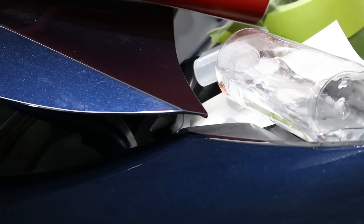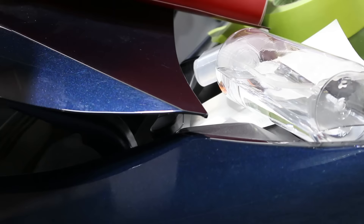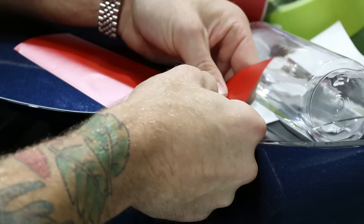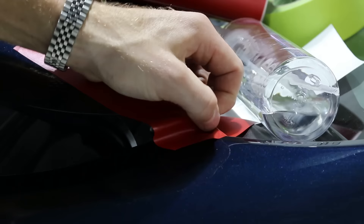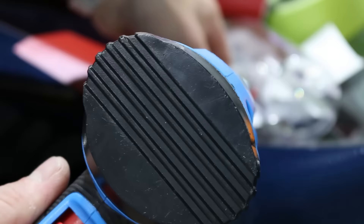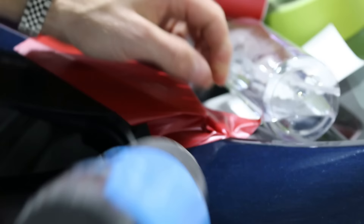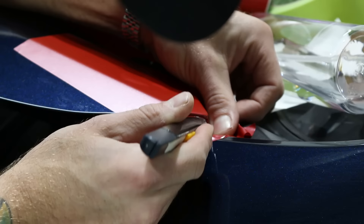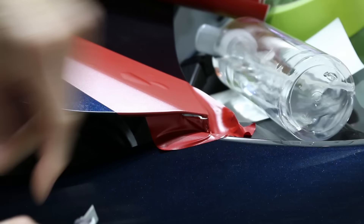Already it looks tremendously better — just a little bit of heat and you can massage it down. Take it and trim it off on the bottom side. Now let's do the corner again — this time I'm going to do it the way I normally do: add a kiss of heat right here, soften the film up, stretch it outwards a bit, get it to hug around. I'll make sure nothing's tacked onto any other edges, then heat and shrink the film, and trim out the excess.